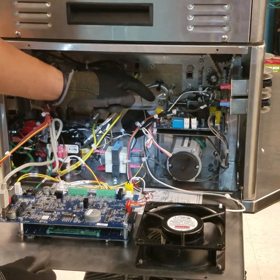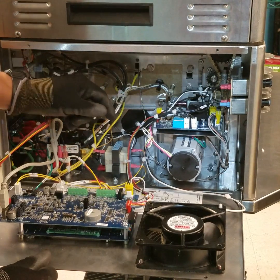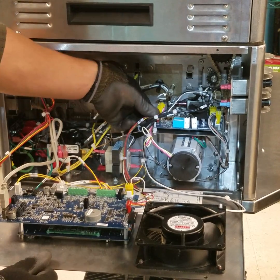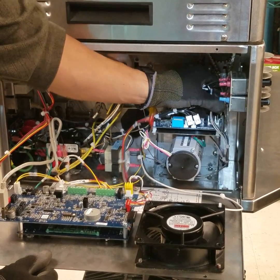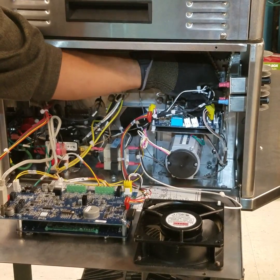At this stage, remove the connectors on the motherboard. There are 6 connectors. This yellow one, red, these 2 white ones, this large yellow, and in the rear corner, a small yellow connector.